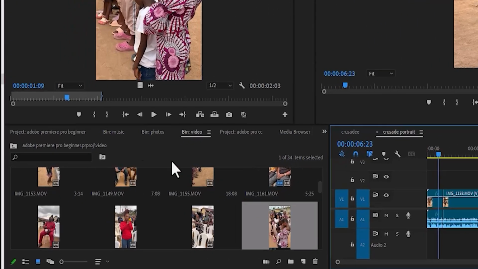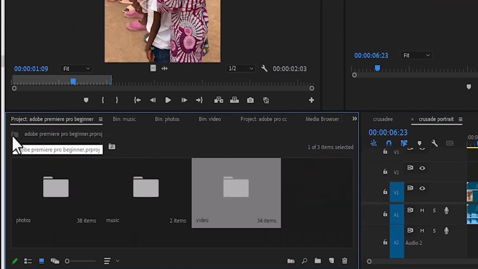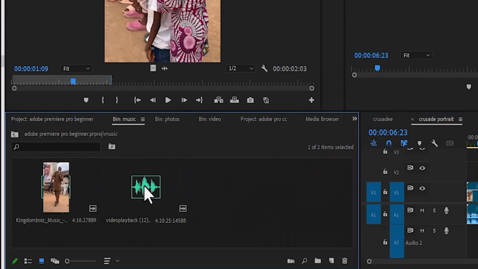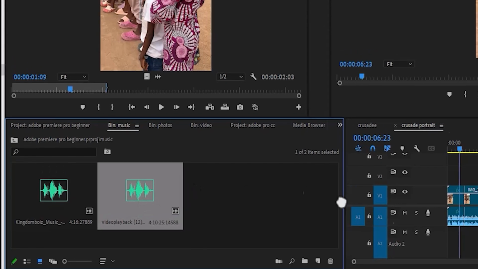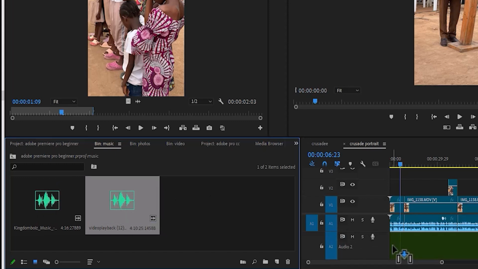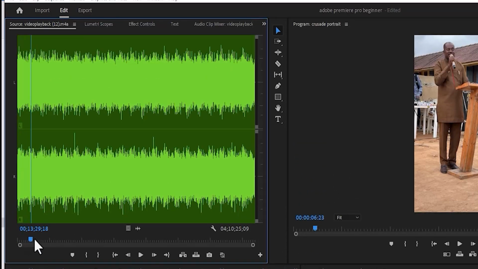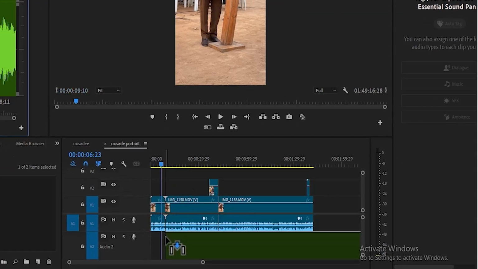So I'm going to come over to this back arrow to leave this video folder. I'll open the music folder over here. I have a gospel loop over here. I'm going to drag it into my audio timeline, or better still, I'm going to double click on it and move to somewhere around 1 minute 49 seconds, which I know is the duration of my clips over here, and import this.